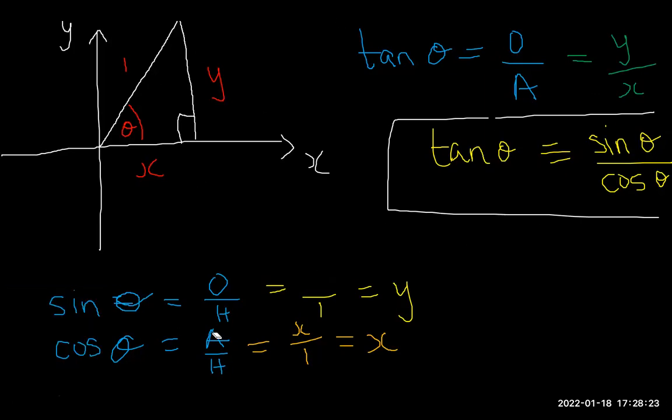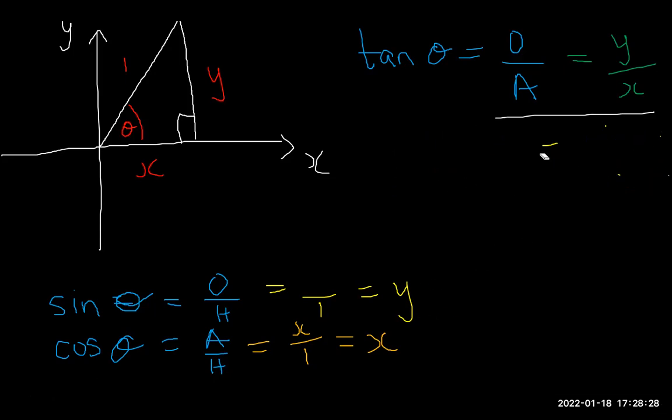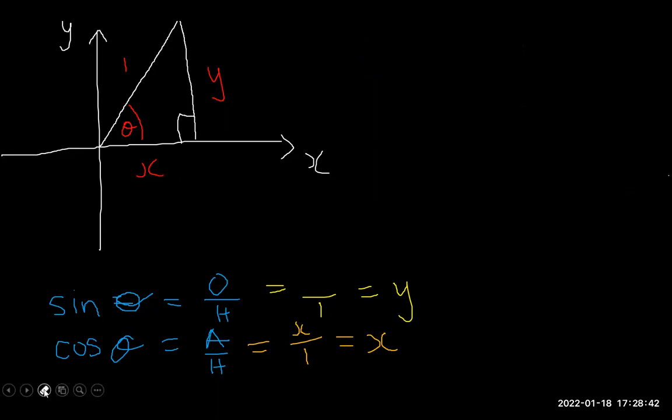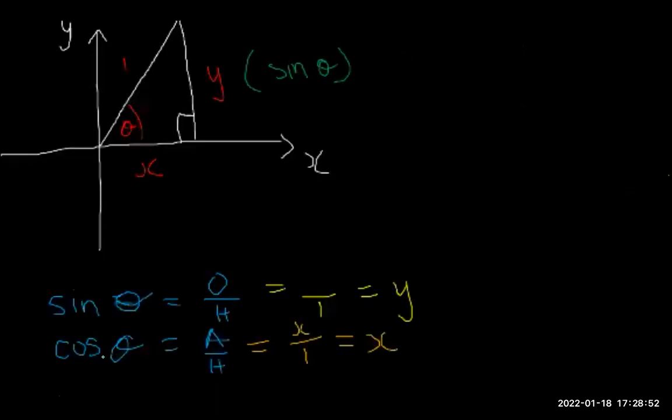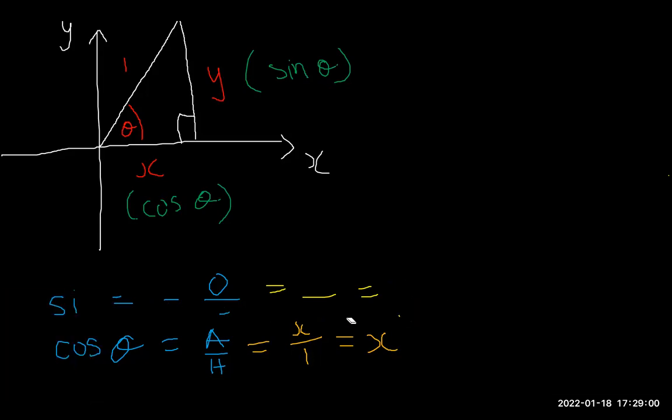this whole explanation just now is going to help me to explain the Pythagorean identity, which was the first one, right? So we just found out sine theta is equal to y and cos theta is equal to x. So instead of putting y and x, I'm going to put sine theta and cos theta. So y is the same as sine theta. X is the same as cos theta. So just erasing this bottom part.